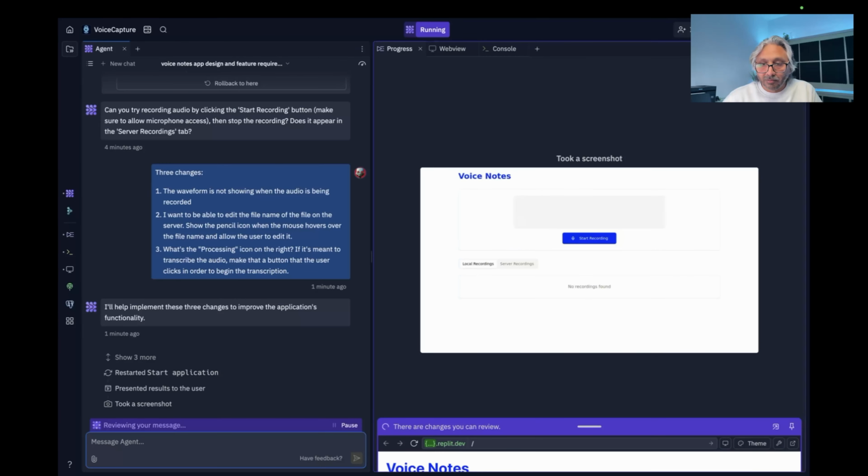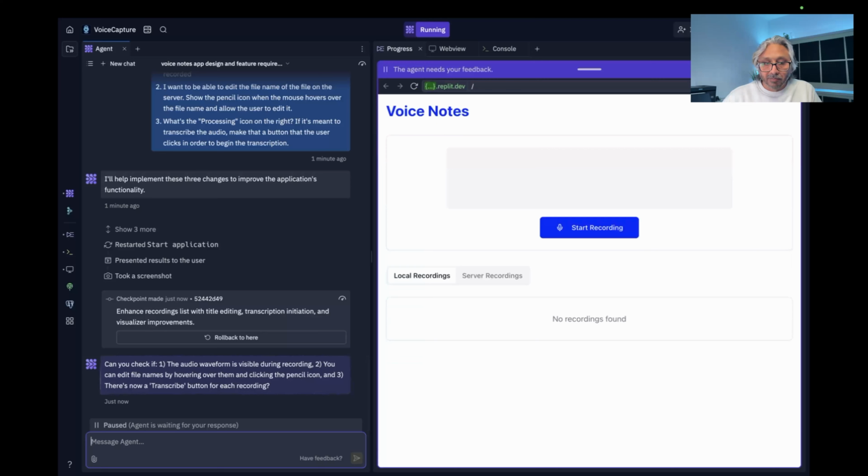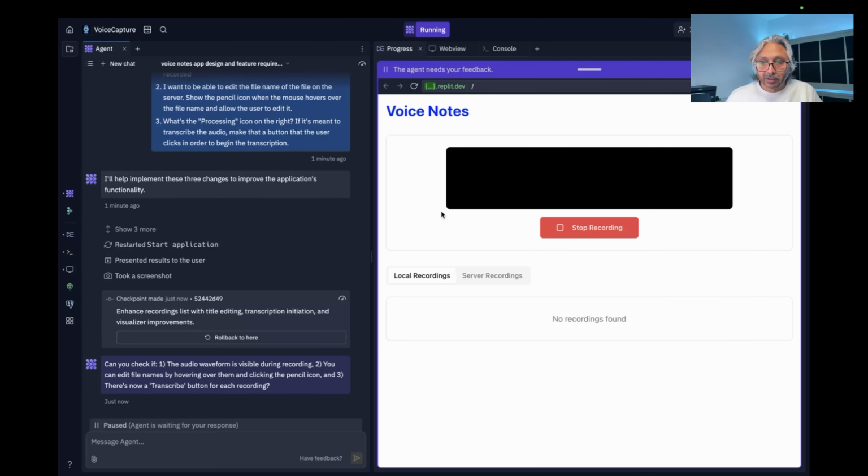The color of the voice notes section seems to have changed, so let's hope that it functions this time. All right, ready for testing. This is a test and I still don't see the waveform.